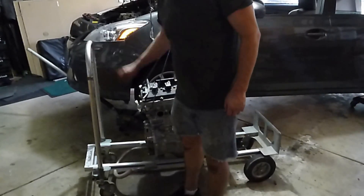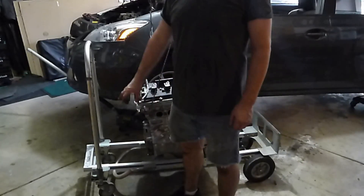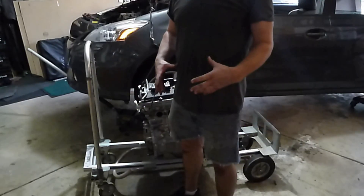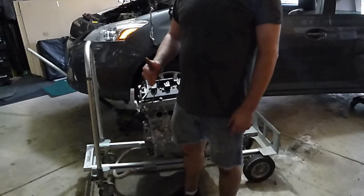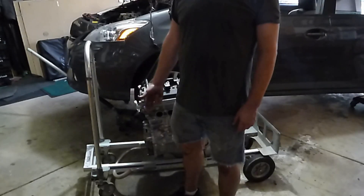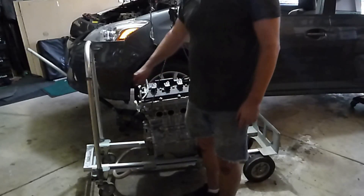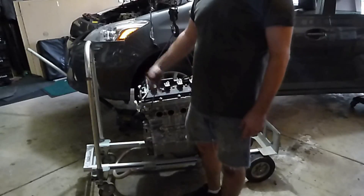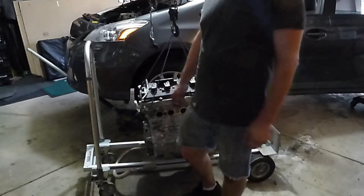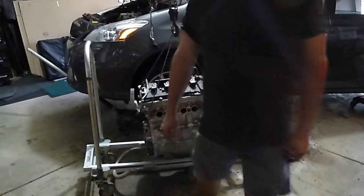Now I did have to change the whole flywheel damper assembly — the whole thing. I was hoping just to do the damper. So when you put the flywheel, the big heavy solid part, when you put that on there, you use red Loctite, you tighten it to 36 foot-pounds and then another 90 degrees. That's important — those are the specs that I got. And then the damper, you tighten it to 22 foot-pounds. Some say 15 foot-pounds, others say 22 — I say might as well do 22, it's not that much different. So you have to change the whole thing.